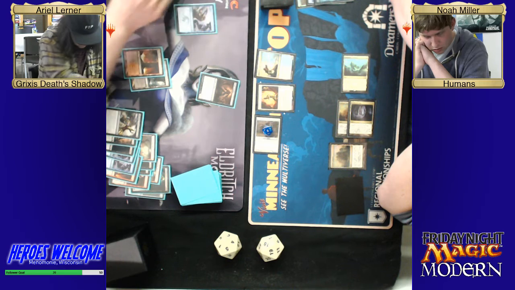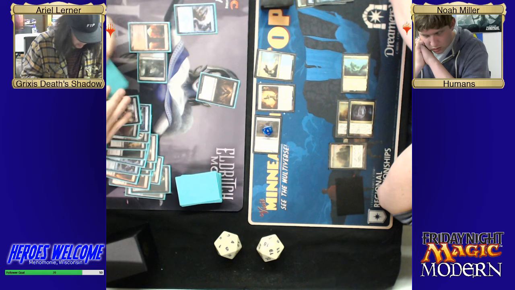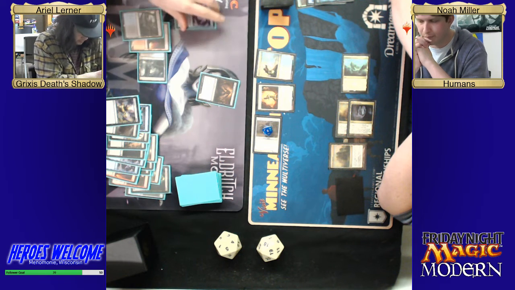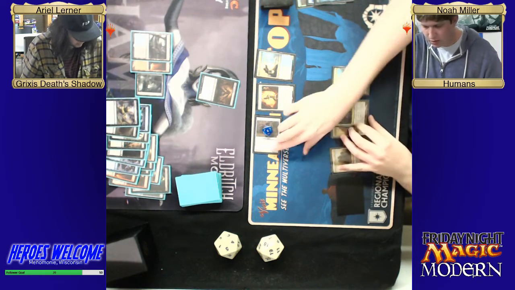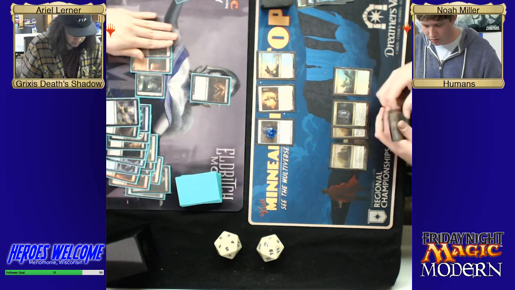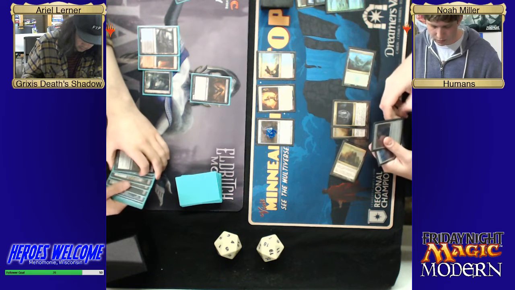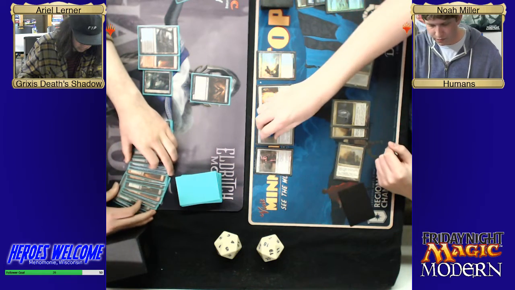Though without a Temur Battle Rage, it kind of gets brick walled by this Auriok Champion. Draws another champion. Looks like he might cycle that Horizon Canopy. Draws a Thalia's Lieutenant. So yeah, I guess you just start out with Champion, followed by Thalia's Lieutenant.